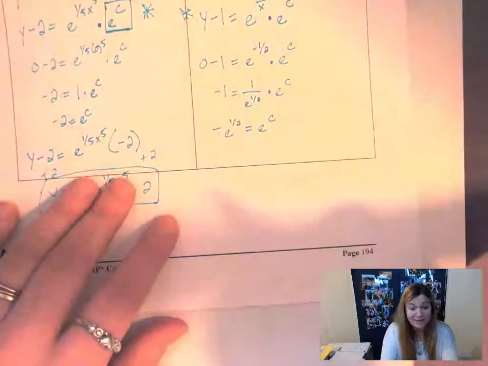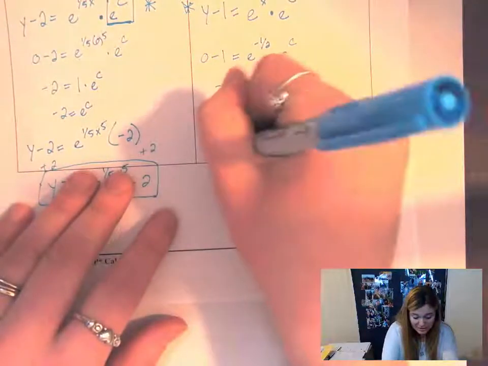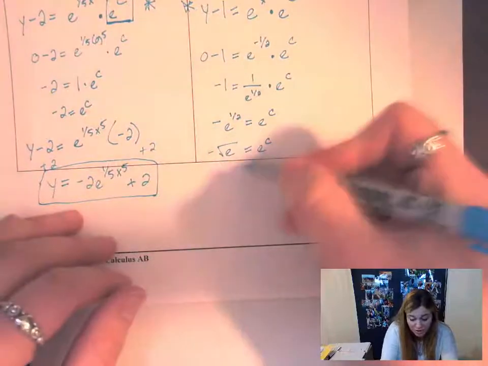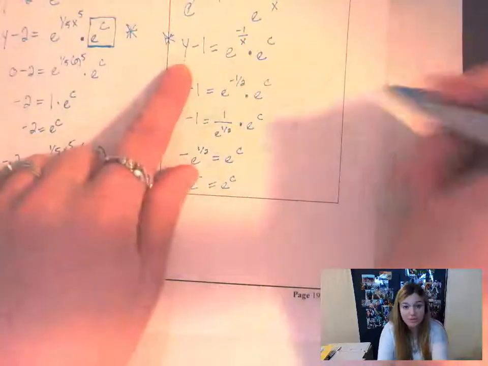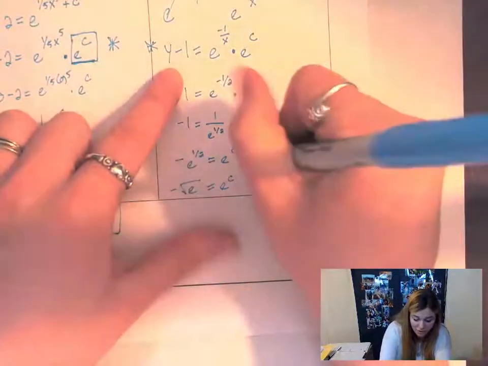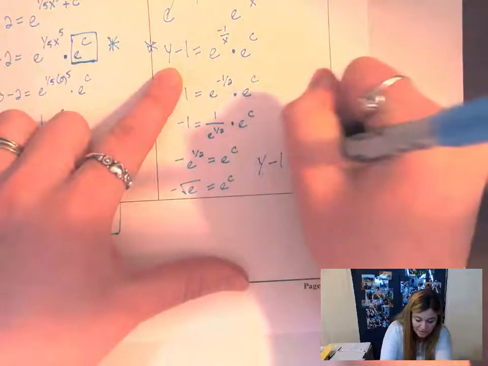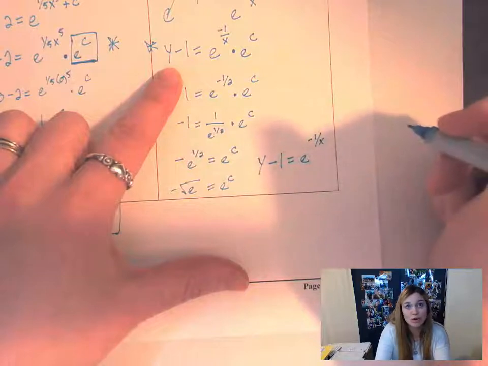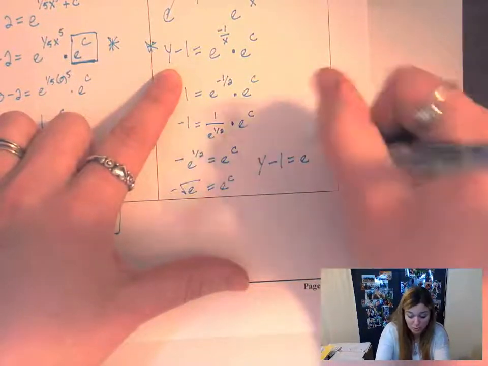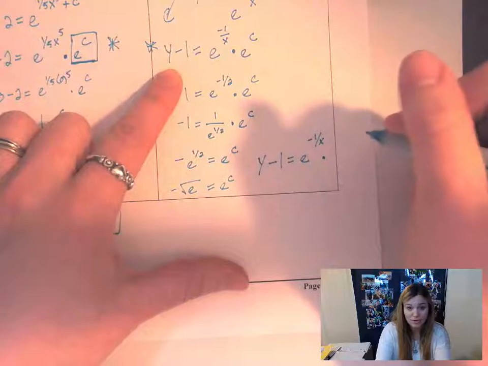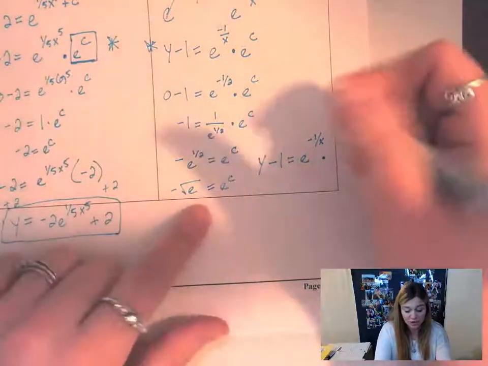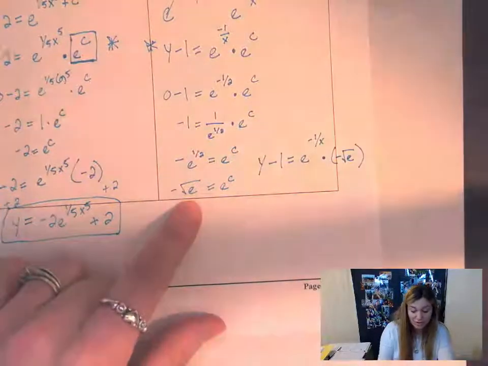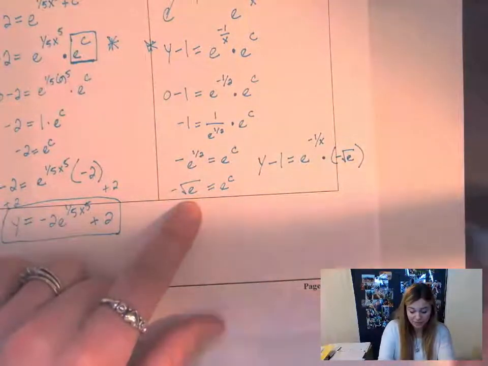So if you have it like this, that's fine. If you said, no, I know it's this, that's fine. As long as you take one of these, and then when you go back up here, you substitute it in. So I've got y minus 1 is equal to e to the negative 1 over x. And yes, you could even write that as 1 over e to the 1 over x. There's multiple ways to write this, and it's okay however you decide to, as long as it's an equivalent expression. And then you would multiply it by negative square root of e, or again, negative e to the 1/2 power.